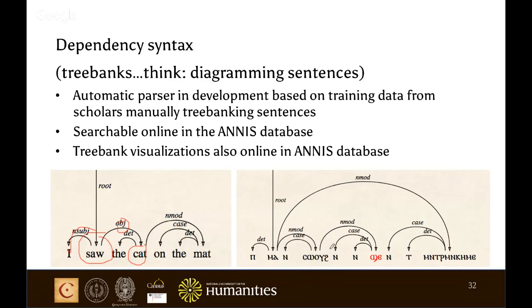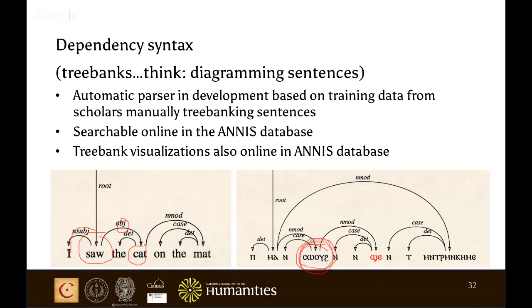So if you wanted to search for all of the subjects of a particular verb, right? This is a verb here. And if you want to look for all the subjects of the verb, actually, no, this looks like it's a noun. I don't see the verb. Where's the verb in here? This word could be either a verb or a noun. That's why I got confused.